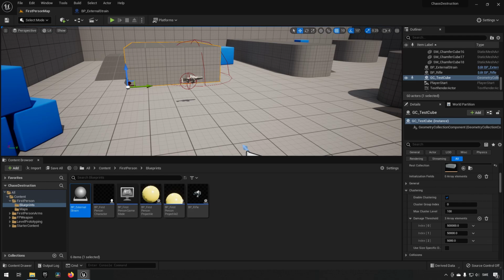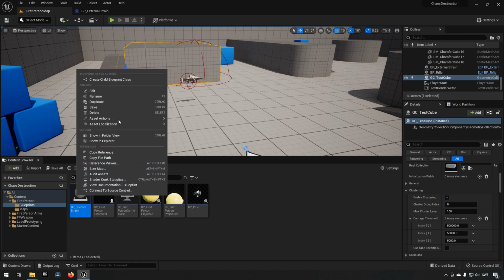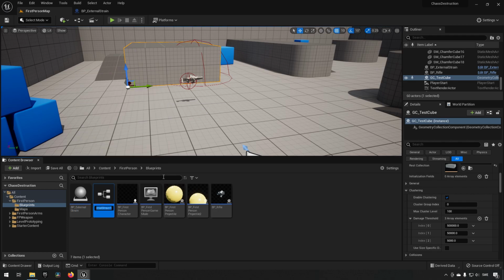Now let's take a closer look at internal strain. So internal strain is, unlike external strain, something that you can accumulate. So internal strain is something you can add over time so that the cracks and breakages eventually happen. And we'll demonstrate this by making a duplicate of our external strain and calling it instead internal strain.